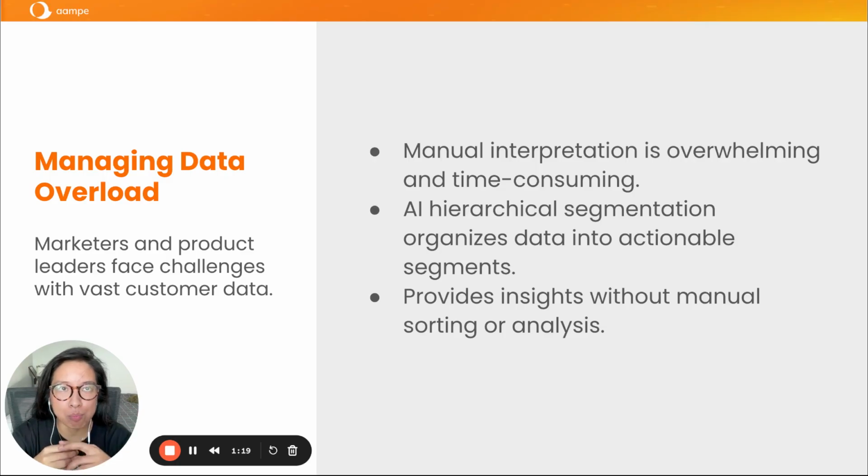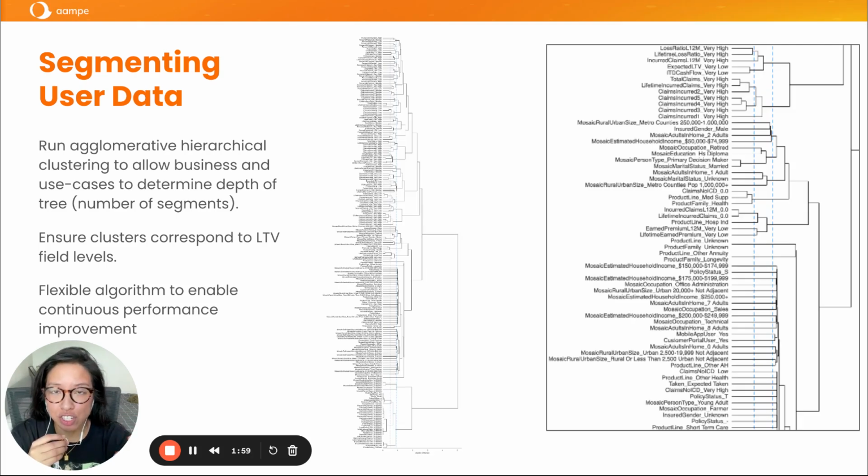And so, how AMP works really is letting agentic AI agents figure out what to do for you. A lot of marketers and product leaders face a huge challenge in getting too much data. Back then, no data, not much instrumentation. Now, maybe too much data, and so it's two ends of the spectrum, and everything in between. But how are marketers and product leaders expected to manually interpret all of these signals and all of this behavior in a scalable way? And honestly, there really is no scalable way to do that. And that's where the agents come in.